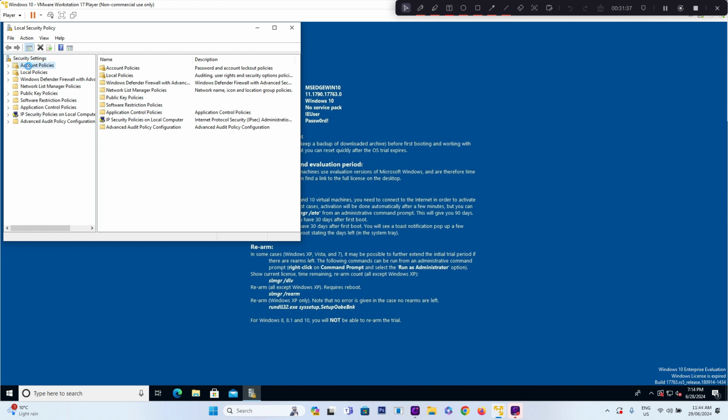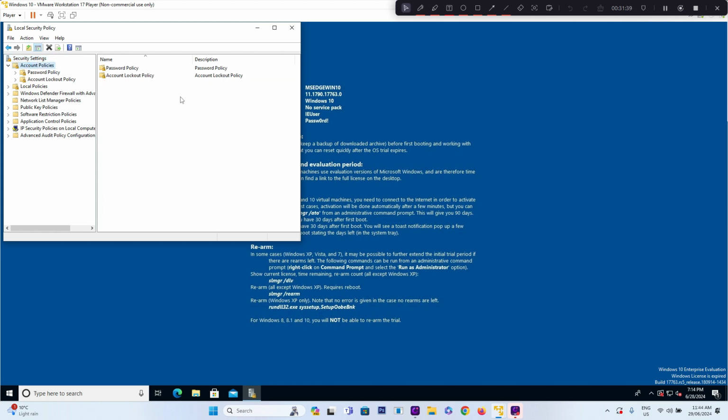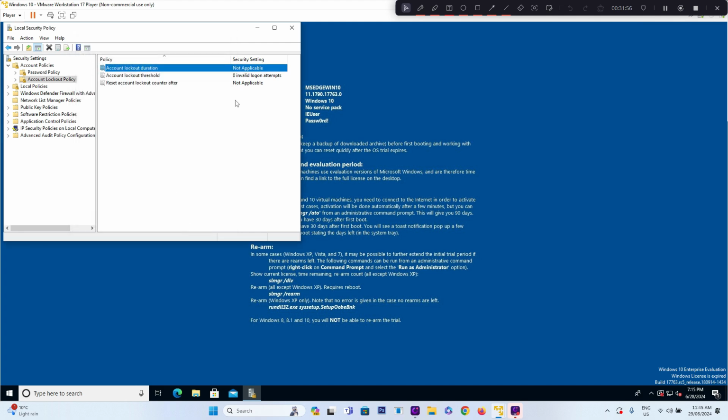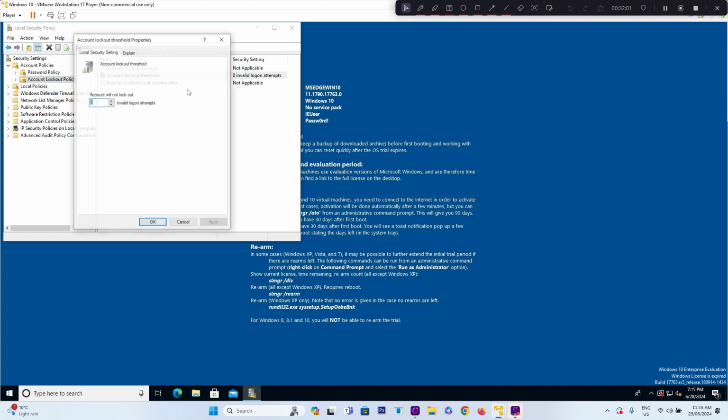Click on Account Policies, then Account Lockout Policy, and the items we've got here are Account lockout duration. So if we double click on that, we can set a duration here, and we've got Account lockout threshold.